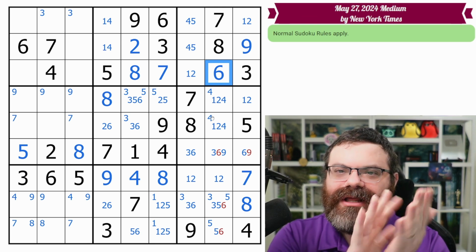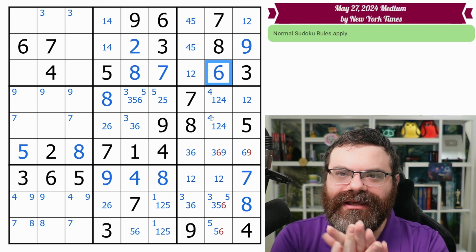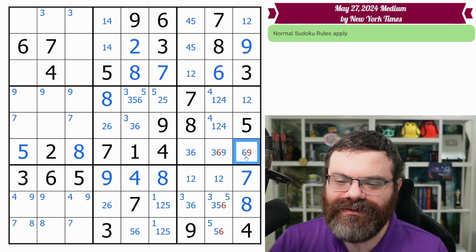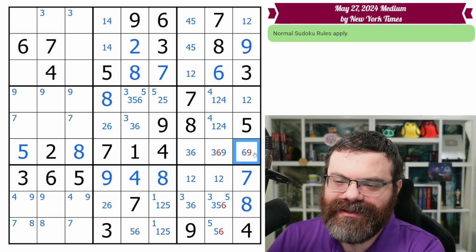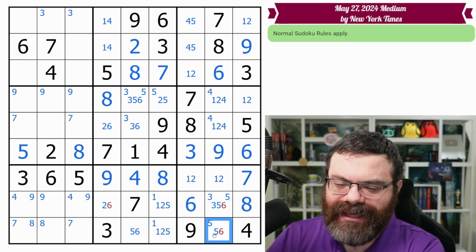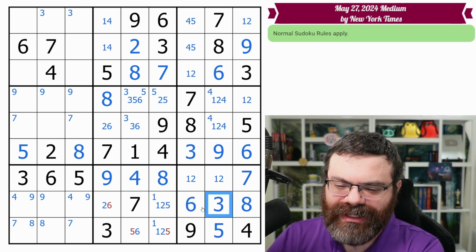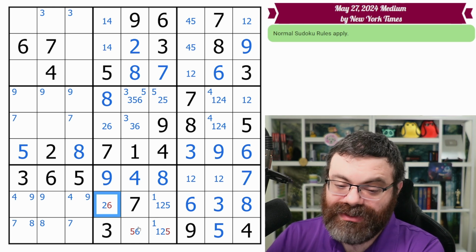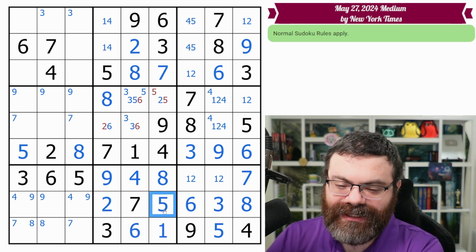There's always this sort of two-sided coin of hidden versus naked, and you can choose whichever one's more convenient or whatever you see. Now this 9 does make this a naked 6, which makes this a 3 and a 9. So we say that resolved the triple. That also resolved our 3, 6 pair and our 3, 5, 6 triple. That 6 resolves this whole box. We get the 2, 6, 1, and 5.